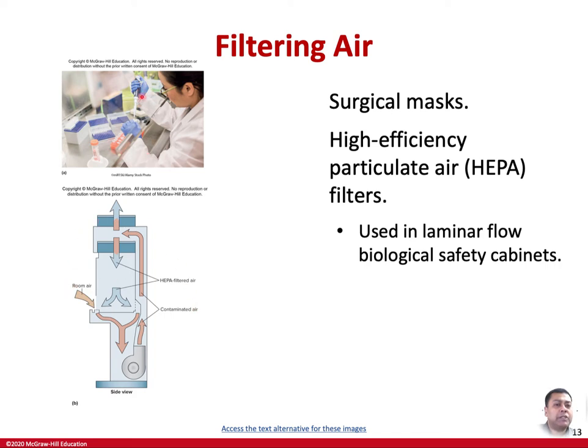That you have a chamber, and in front of this chamber you do have a glass sash. You can just completely close the chamber, or you can lift it just a little bit, and you can put your gloved hands inside and work in this chamber. So how does this work?